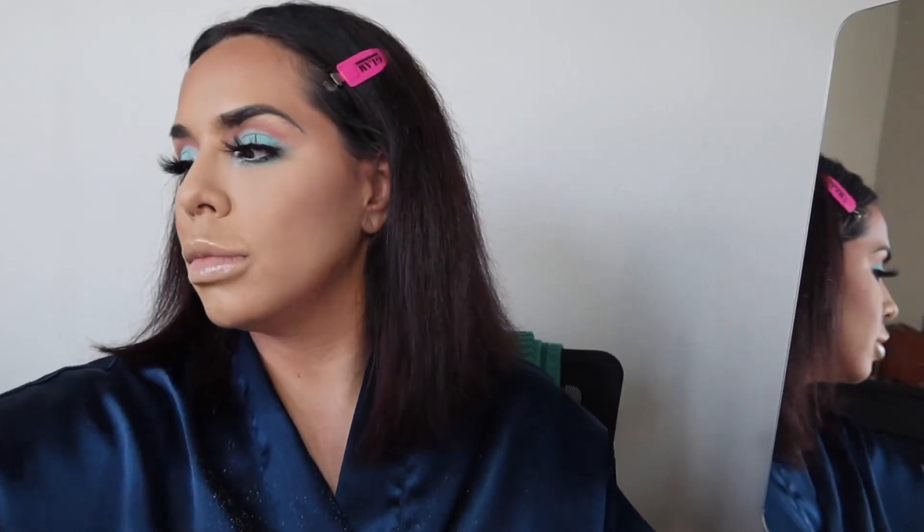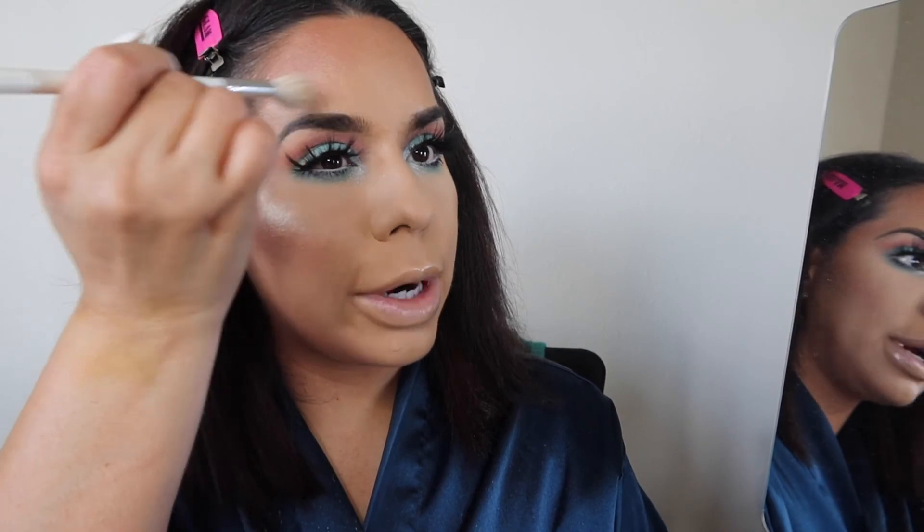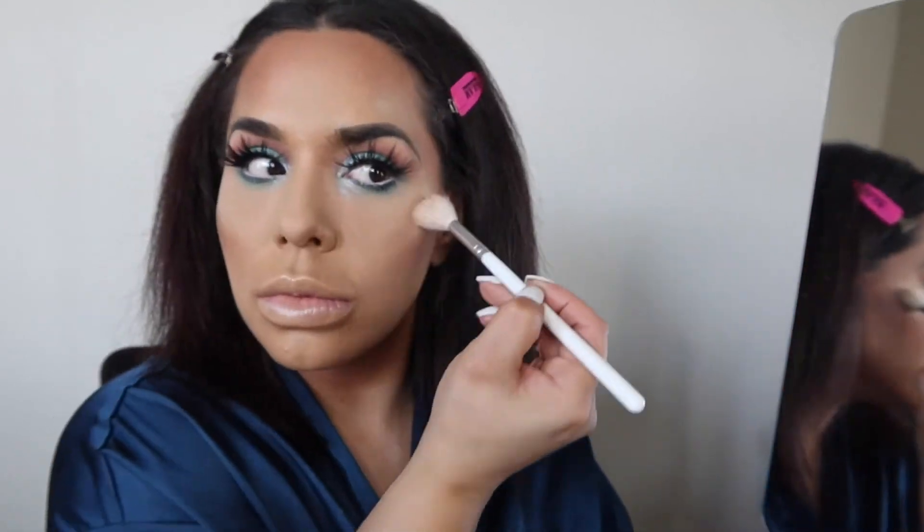I always like to go in and set it with either my blender sponge or just a regular brush to really follow up that shape. Look at the difference between no contour versus contour — I have cheekbones but I definitely found my cheekbones on the contoured side. Contour is just to kind of find areas of your face, hide some, and bring some out. Then I'll go back in and buff out this line. I'm going to go ahead and use this Pink Sands edition for the highlight. I'm going to set it right underneath my eye to give some of that boom highlight, go in a C shape right above my eyebrow. I'll apply it to my Cupid's bow to bring that out and put it on the bridge of my nose — just to give it some pop.